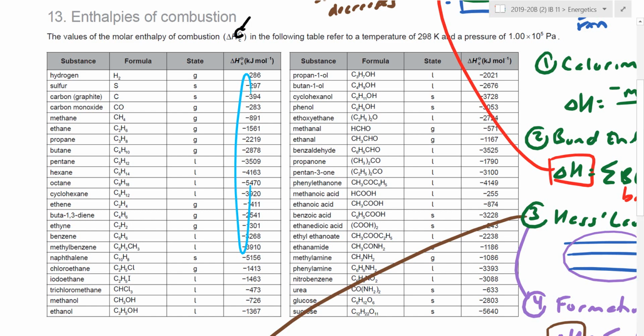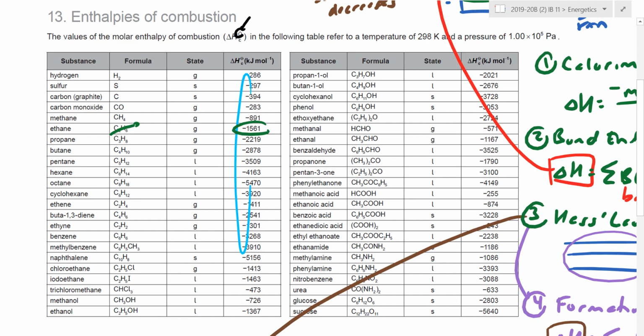Some of them are only in the hundreds, some of them are upwards of thousands, but these are without actually writing out all the reactions, right? So we just did ethane here. I showed you the reaction of this guy burning, and then they actually give you the number. When you burn ethane, experimentally it was found to be negative 1561. They've done a similar reaction for all these other ones, burning all these other compounds.